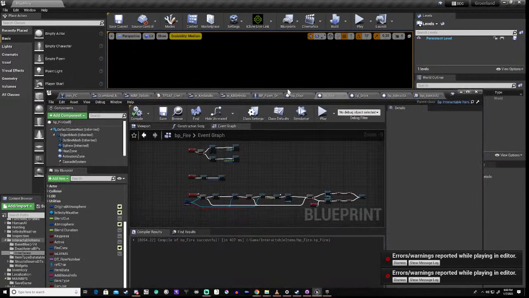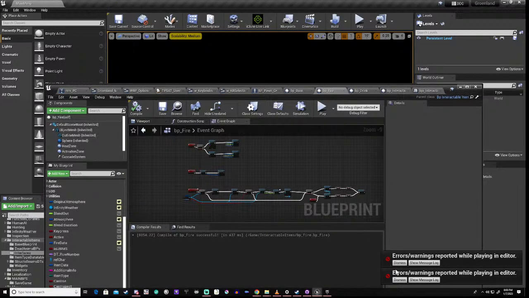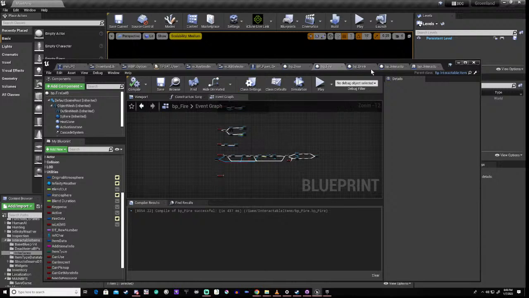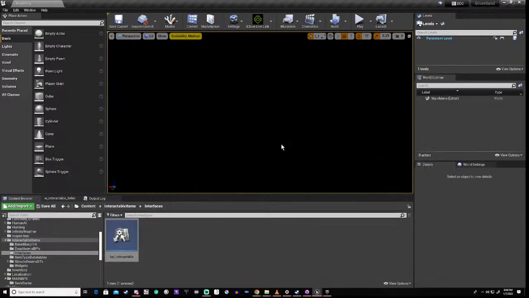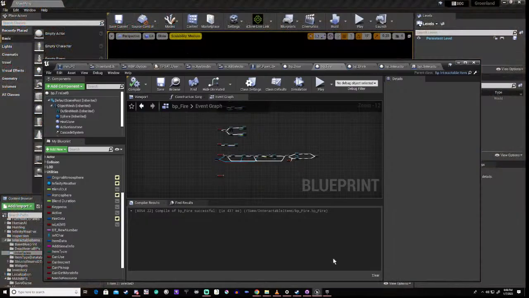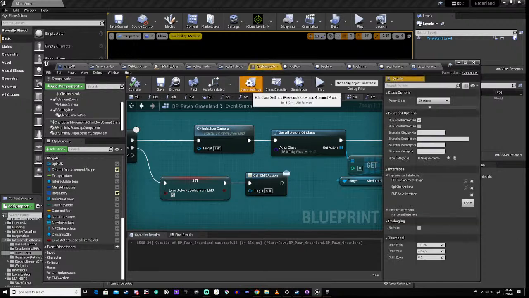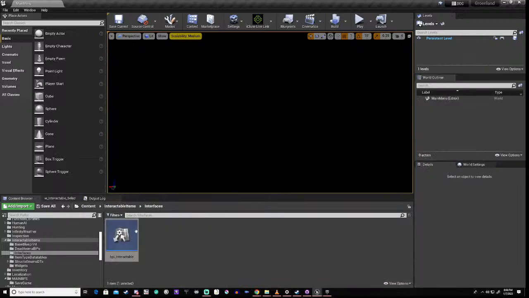And our next action is we're going to save the player. Did I close that all down? No, I didn't. Okay. So what we're going to do is in our class settings, she's already got the EMS save interface.